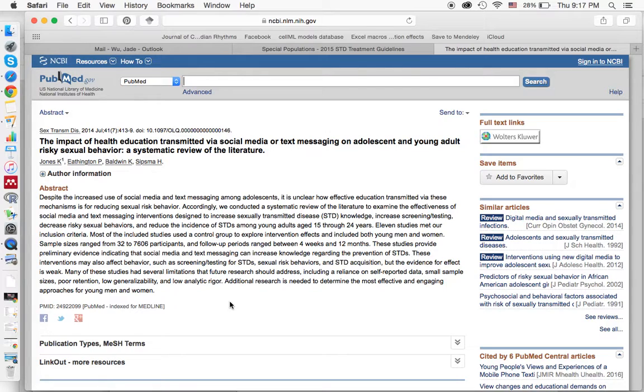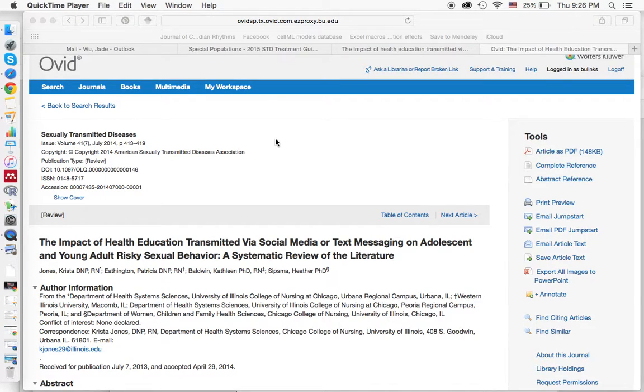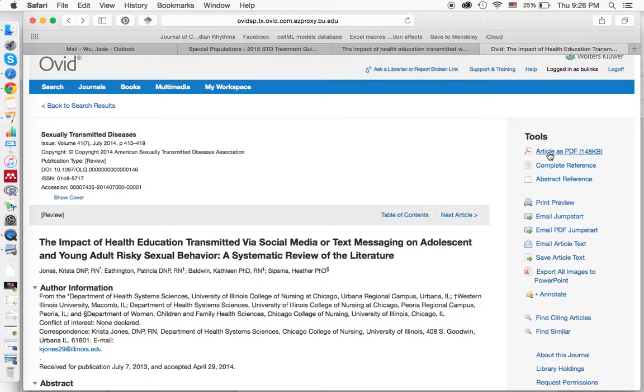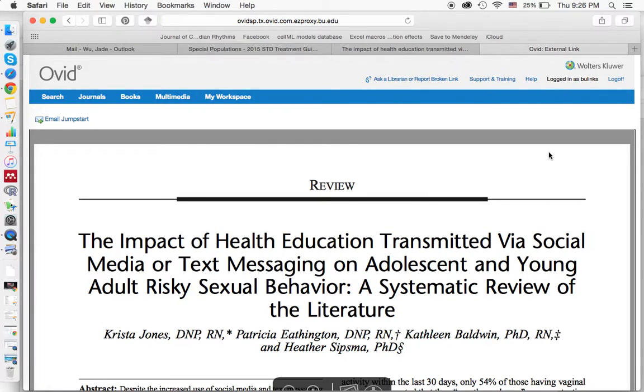For many of the articles that you find on PubMed, you can actually get the full text by going to the top right corner here under full text links. And usually there are a couple of icons for you to choose from where you can get the full text. So let's go there. Here we go. So we have our full text of the review paper now. And I like to usually read it in PDF format. So that's what I'm going to open up now. On the right side, there's a link to that. And at this point, you have the full text.